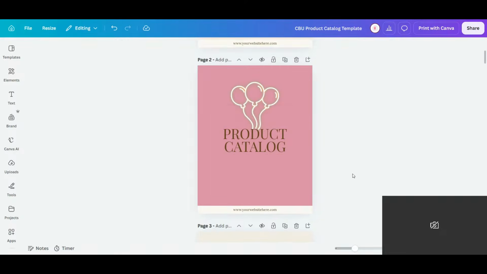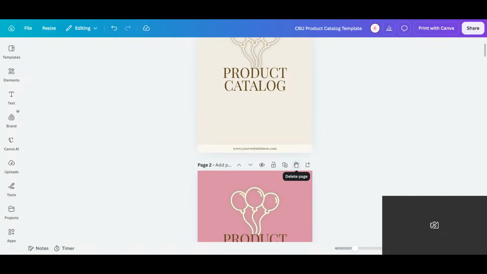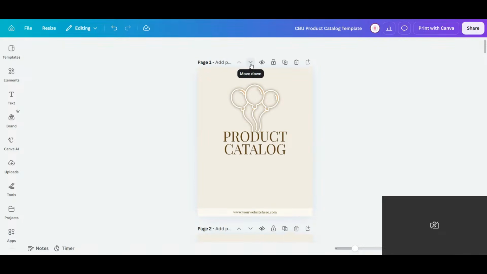So for those of you just coming in, I'll show you guys all the pages. Oh, yeah, I was supposed to show y'all the pages before I went into editing. So let's do that first, y'all. I'm going to delete this right quick. Let me show y'all what's inside, and then I'll add some more pages onto it. And then I'll show you guys how to do the edits for it, okay? And then at the end, so make sure y'all stick to the end, I'm going to show you guys how to turn this into a website that you could easily share the link to for people to be able to shop your services, okay? So first things first, we have the cover page.